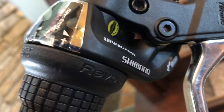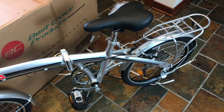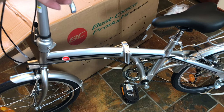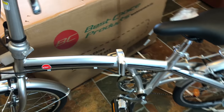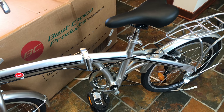The mud guards are all installed, and you can see it says Shimano on the gear shifters. The shifter is a twist-grip style, which is a little different from the other bike. Overall, this thing is really just take it out of the box, remove the packaging, and go — how awesome is that? Is this the best choice for your folding bike? So far this Best Choice Products folding bike is your best choice. I've pumped up the tires; let's take it outside and see how it rides.